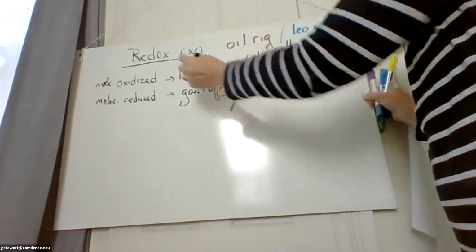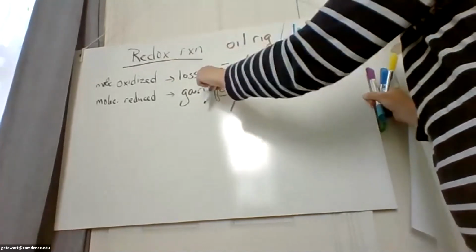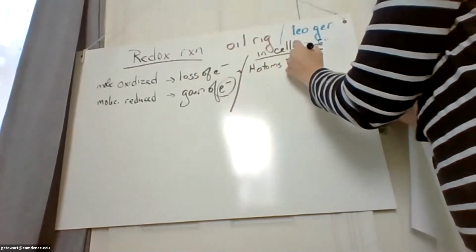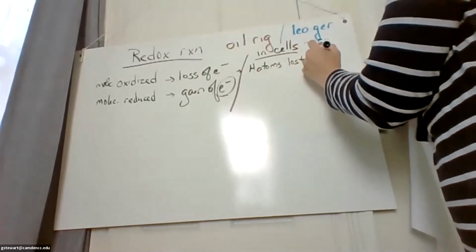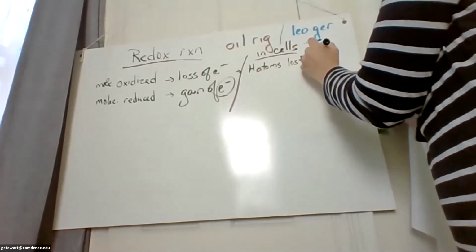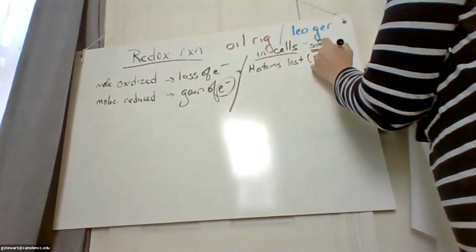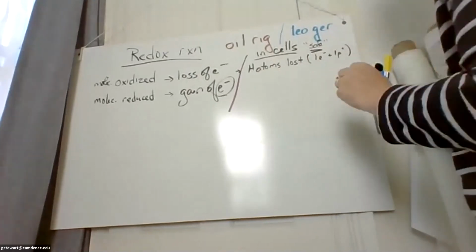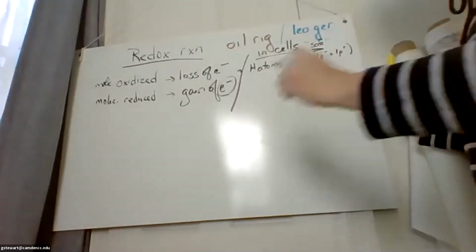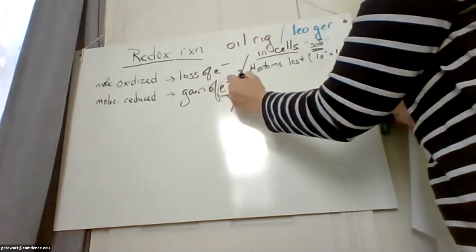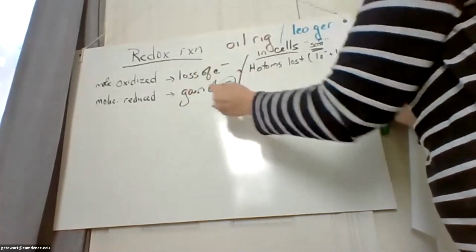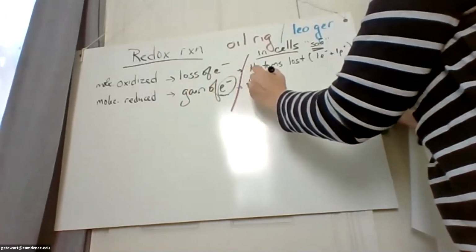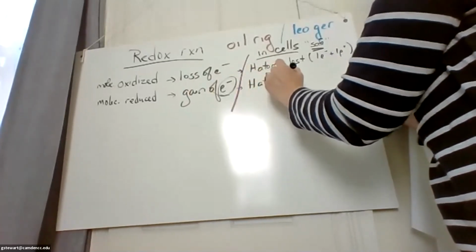So we still have oxidation, but instead of a loss of an electron, it's the loss of a hydrogen atom. Because hydrogen atoms, you might remember from somewhere in your past, hydrogen has one electron and one proton, right? And 0 neutrons. So they're very small and easy to move around inside the cell. The molecules that are reduced are going to be gaining not just electrons, they're going to be gaining hydrogen atoms.